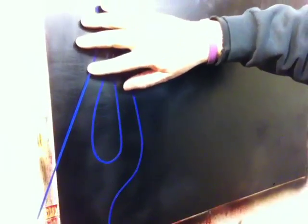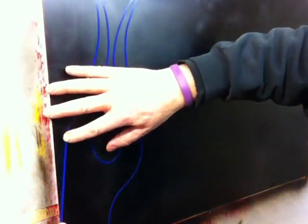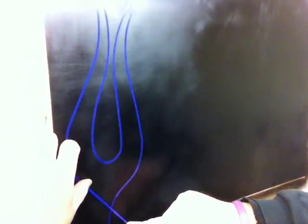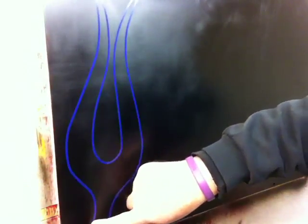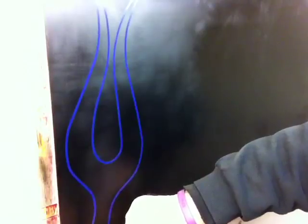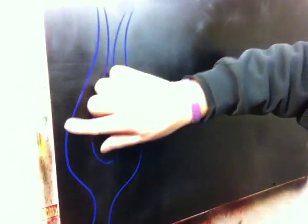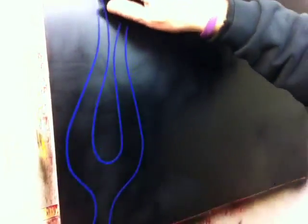I don't do near as many of these style flames anymore as I used to. I used to do 10 of these. Then the real fire came out, and the real fire is just so much more popular. But we still get some people wanting to do these once in a while. If you're happy with them, just go around with your finger and push that down.